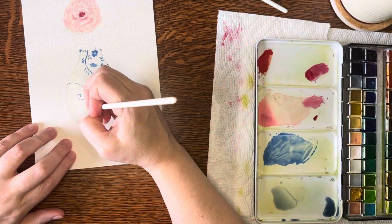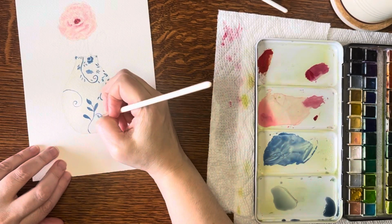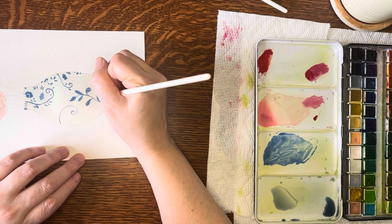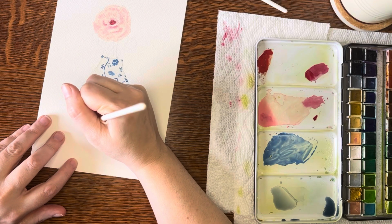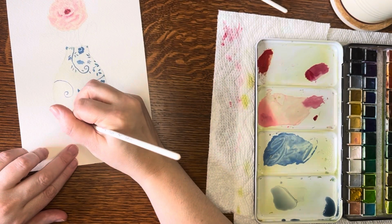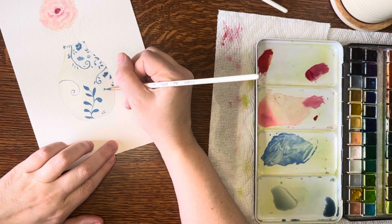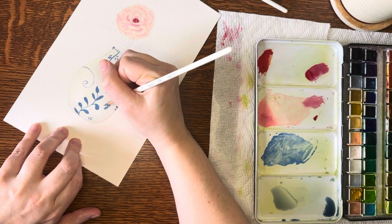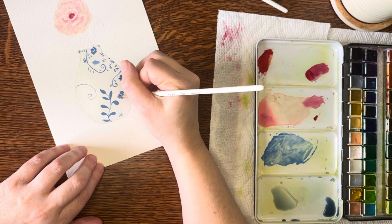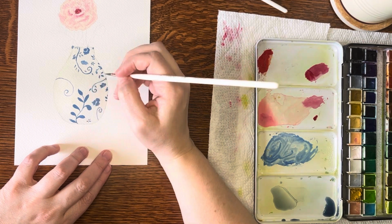So I'm never quite sure how much people want to see of me painting an entire object. I'm doing some repetitive work here. You see I'm painting leaf shapes and various botanicals around these curly little lines that I've painted already. I like to do a mix of small markings or small little leaves, and then some leaves are bigger, and I just decide as I go what I like and what looks good. It's just like a journey. I didn't really plan out how this vase was going to look. I just knew I wanted to do blue florals. So obviously anybody can adapt this to what they are interested in painting, or what they think looks pretty.